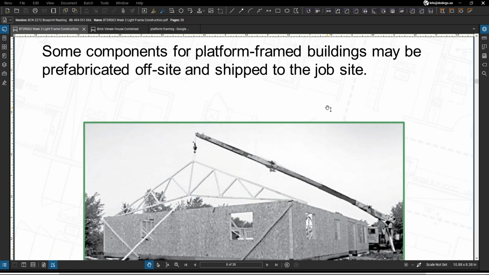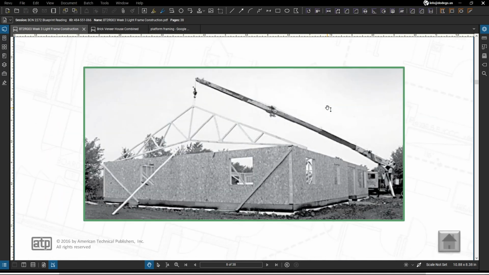Now, floor and roof trusses. Those could be fabricated components. Those prefabricated components commonly used in platform framing building are very much seen here. So your roof trusses are going to be available for your flat, gable, hip, and all your other types of roof. And roof trusses are going to be constructed at a prefabrication facility, transported to the job site on a truck, and then lifted into place with a mobile crane.